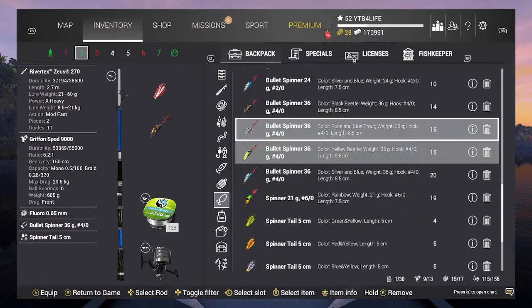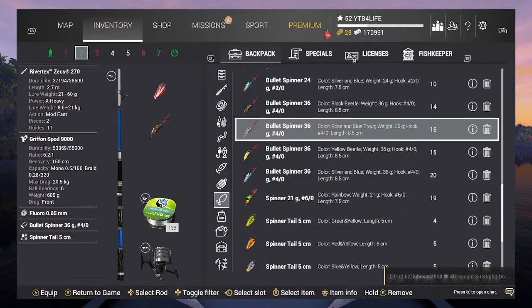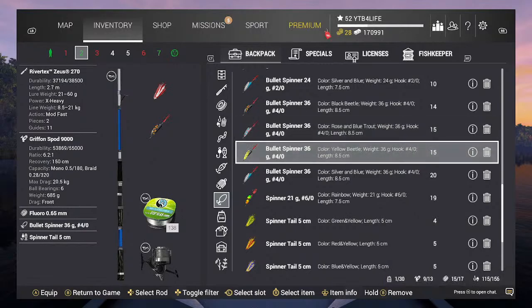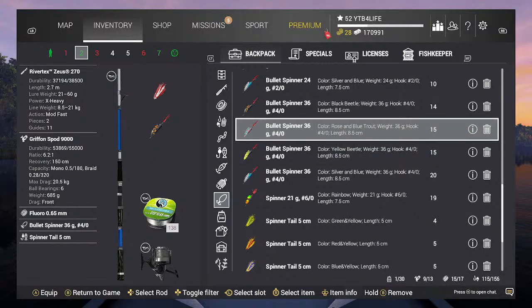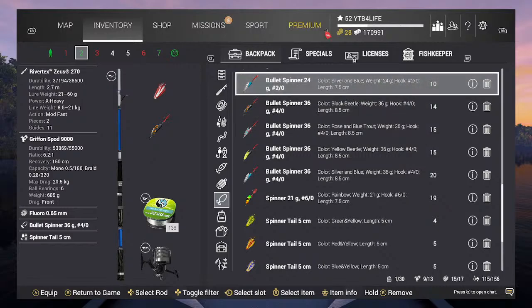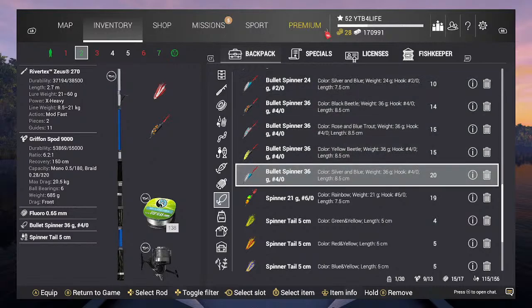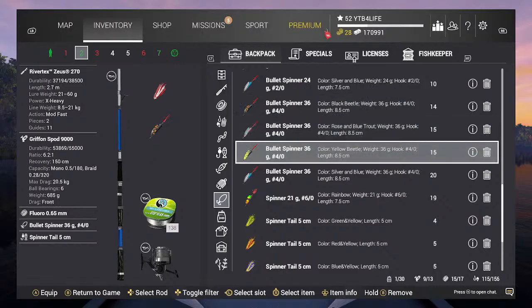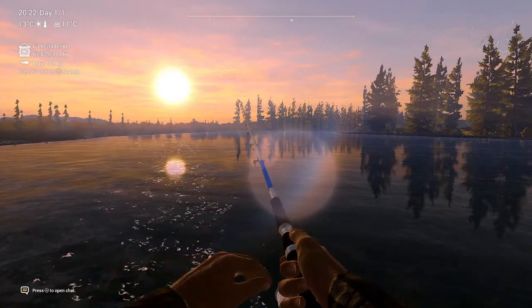I'm going to go on, because I already got a unique with that. I will show you guys the locations, then you cast constantly in that area for now. This is just the basic farming, so you can farm experience with it, no problem. They like mostly this color and this color, but as soon as you change the tails, they like this one as well. I'm going to show you in a bit where it is.